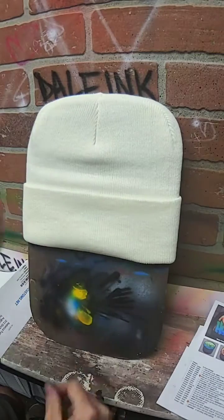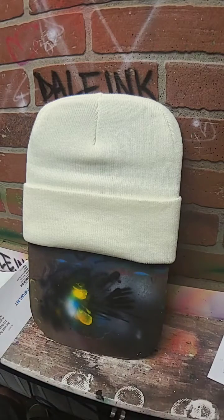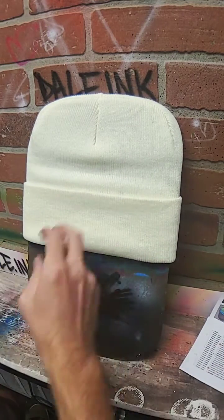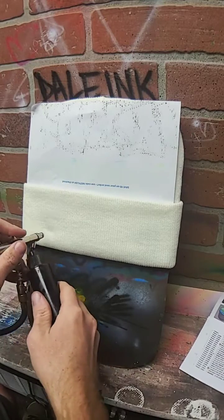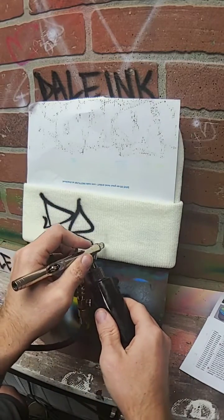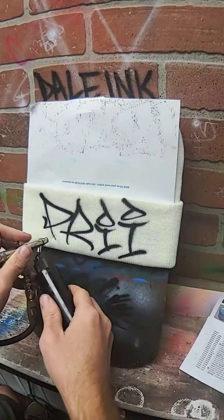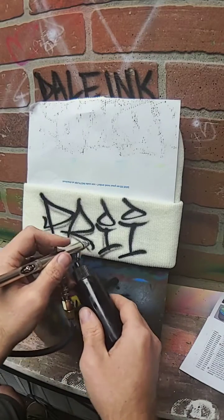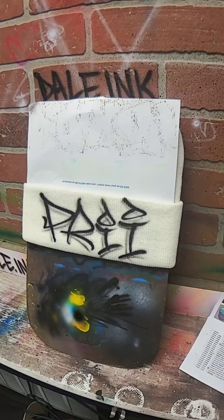Pre. Oh, I think I did this wrong. No, I didn't. We're good. Let's see. PRI black and white and blue on the urban style design. PRII. Do I want to do capitals? These are lowercase. Blue outline. Let's get this bright blue.